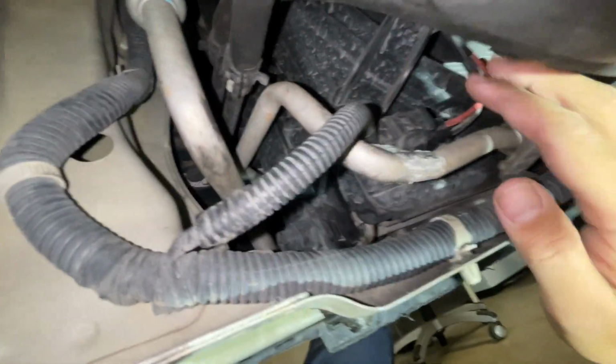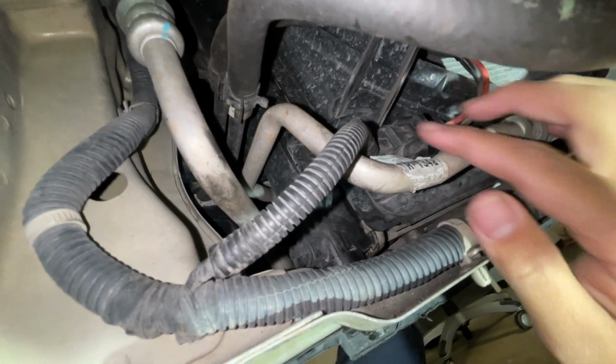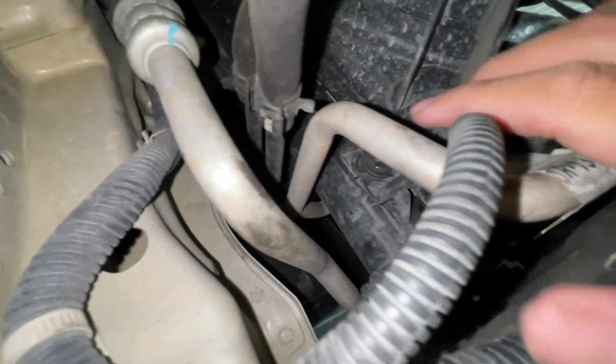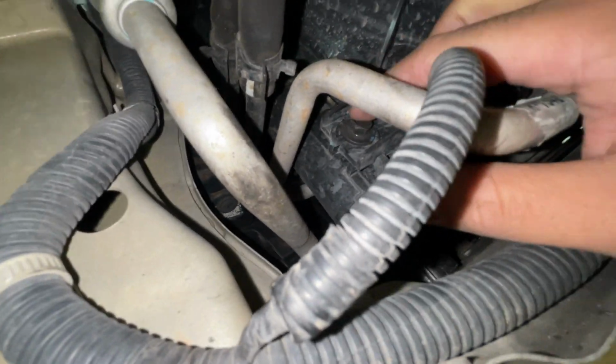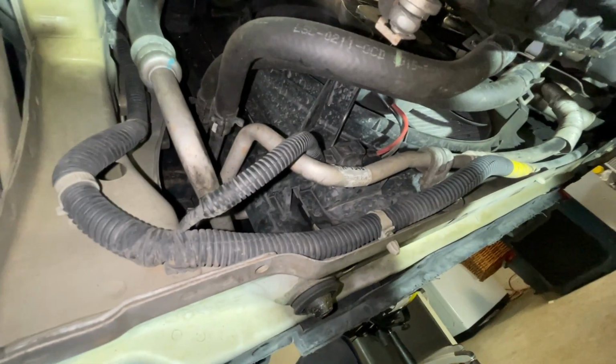While I'm down here, I'm going to unplug the fan, which is right here. Press and pull. I'll need 2 hands. And then you could also get the first 10 millimeter bolt right here holding the fan in. There's going to be 4 on all corners. So I'm going to go ahead and do that.